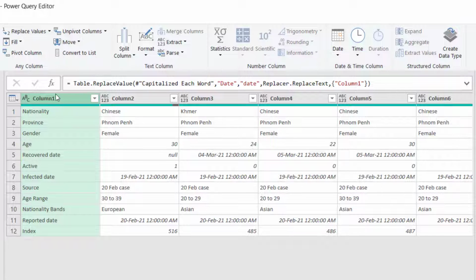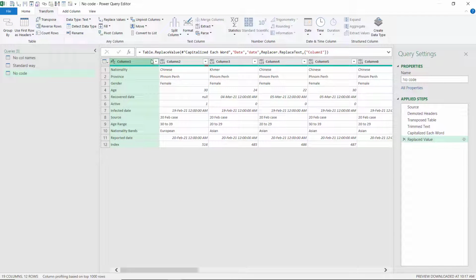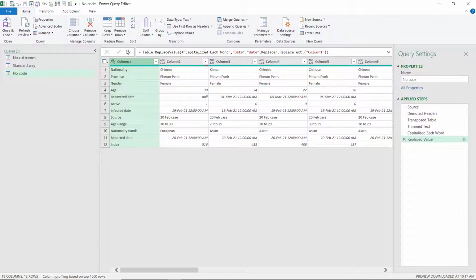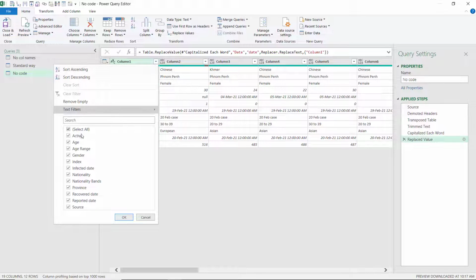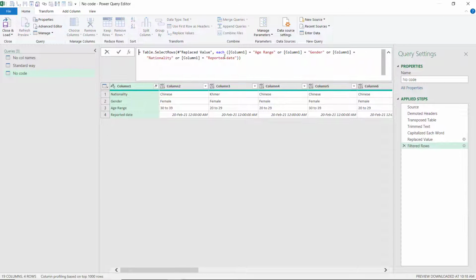So replace is another thing you cannot do. And another one is filtering. So I want to remove the columns, but instead of referring to all the columns that I keep or that I remove, I can use the filters here. Now, you might be tempted to just tick them all like that, but that does refer to the exact name. And if something is slightly different, it won't work.